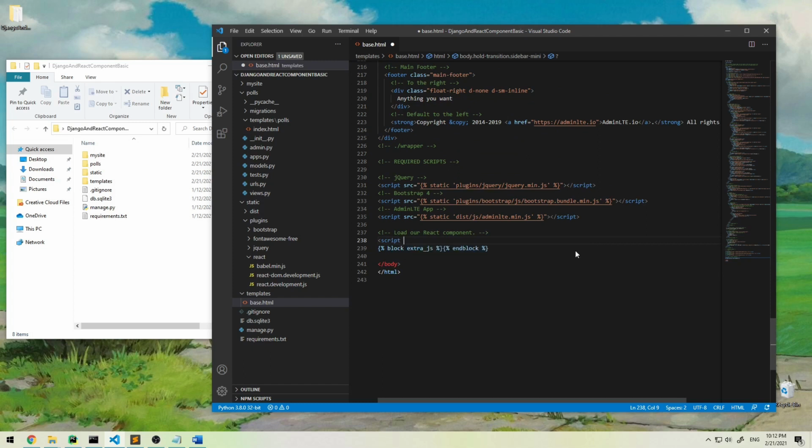So script. Make sure static, and the path of the file is plugins, React, react.development.js.